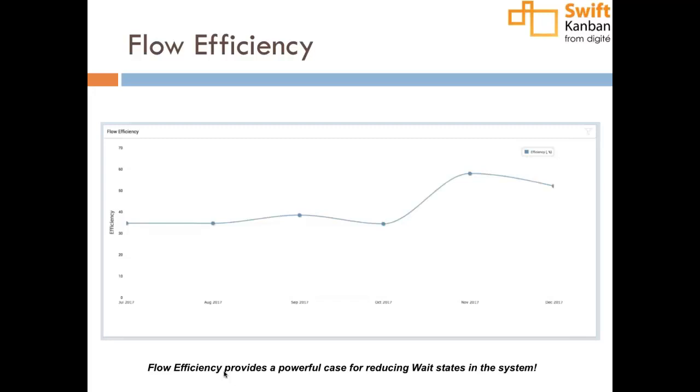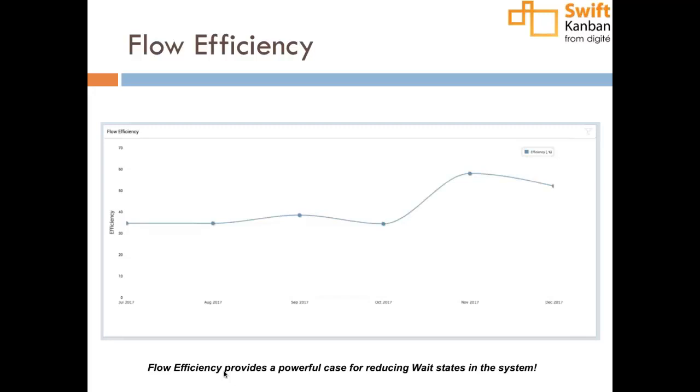This picture here shows you the flow efficiency that we have seen in the last 6 months. As you can see, we're in the same ballpark range, about 30 to 40%. In the last few months, we've seen some increase, and then of course there is a downward trend again. Historically, if I look at our data, Ramesh, I think we've been in that same range, probably between 30 to 50%. And again, you can go up higher because we had a lot of small cards being done in that one period of time. The nature of the work changes from time to time, and that causes that to happen.